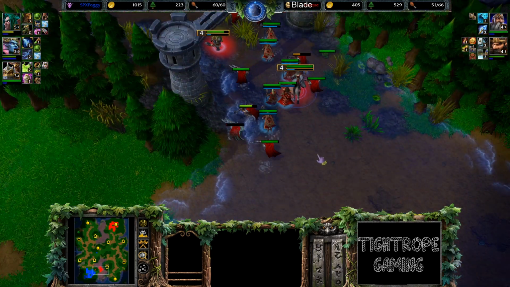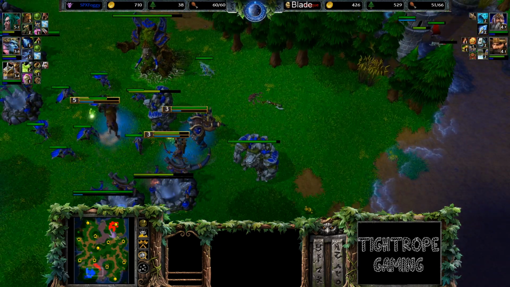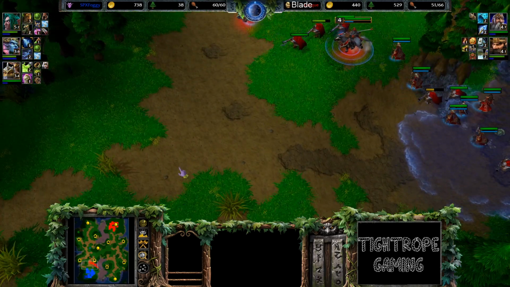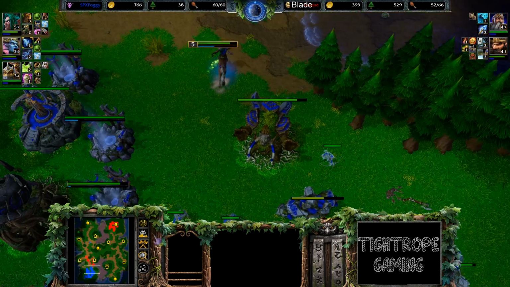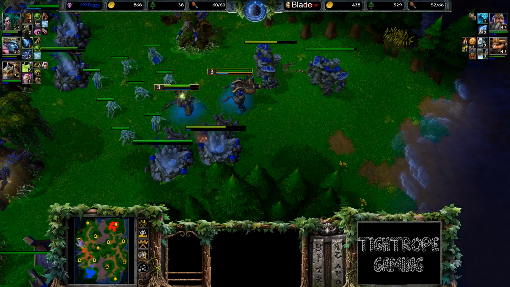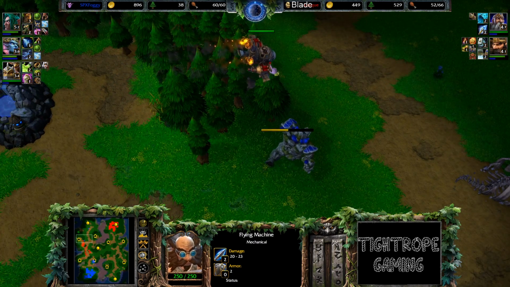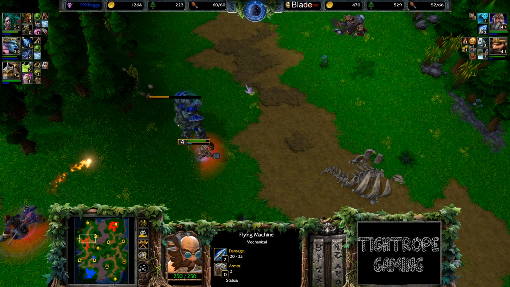Blade coming around the corner. Is he trying to run to the fountain to try heal up for the next fight? I'm sure Foggy would like to do that as well with his mountain giants. Yeah, oh, he scouted that there was a mountain giant at the fountain with the flying machine. He's going chasing for it.